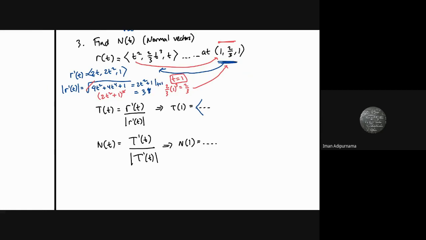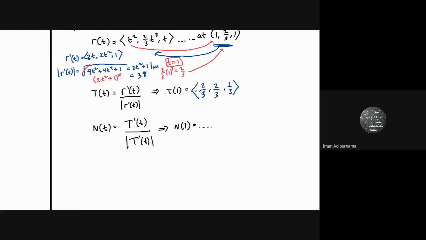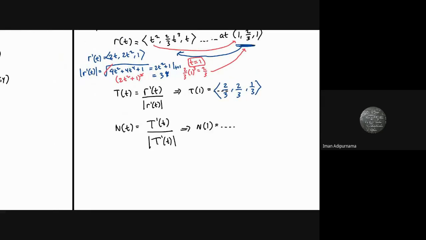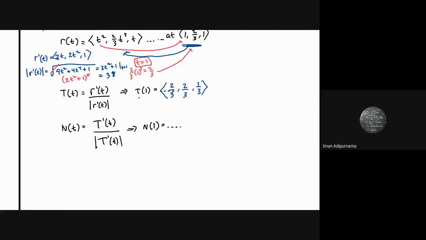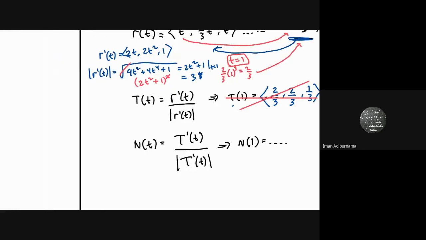Okay. So this will be 2/3, 2/3, and 1/3. Or this if you need to, but I think you don't need to count this. Okay, so let me put this. This is no need. If the question is asking, then you can write that. We can just go directly to here.